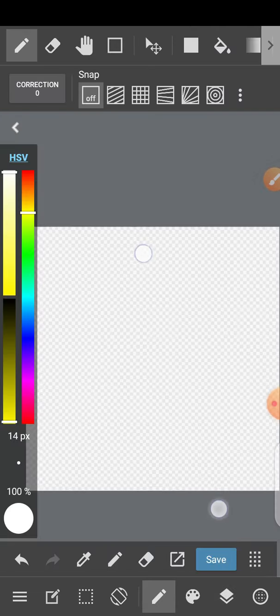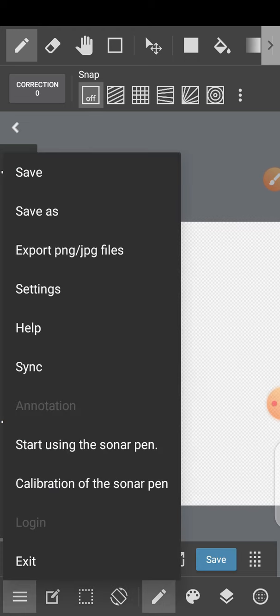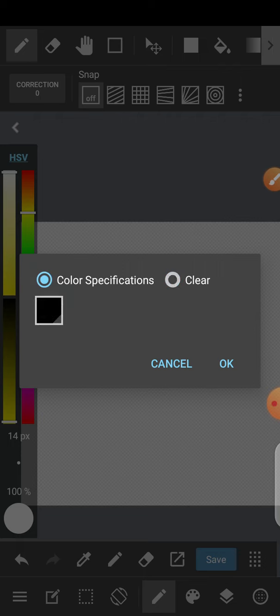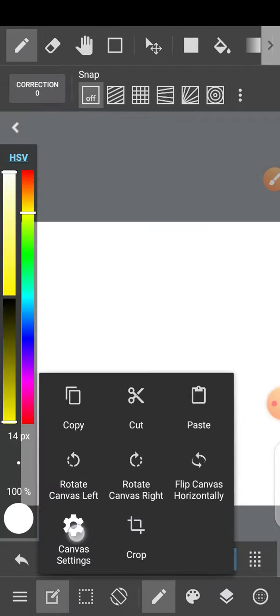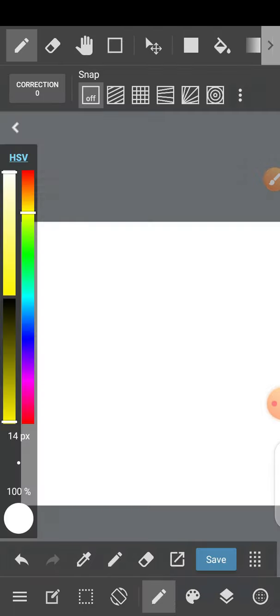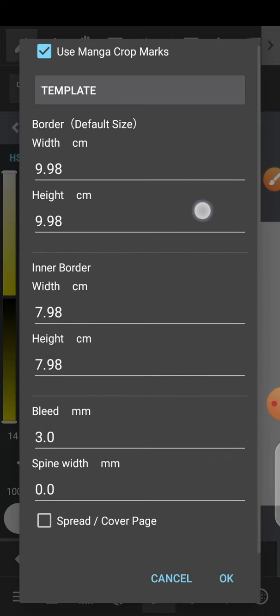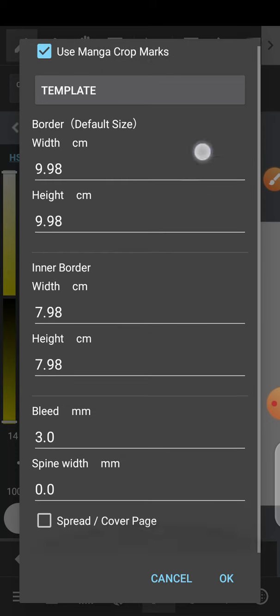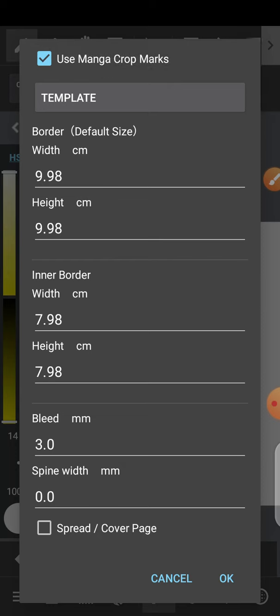So I want that white background, so I'm going to click on canvas settings once again and select that white background. Yes. So the other thing in the canvas settings is comic template settings. In case you're working on a comic book and you want to set all of this, but I really can't explain this right now because it's relative to the kind of comic book you're working on. The American standard comic book style is different from the manga comic book style, and even in the manga comic book style, there are different styles.